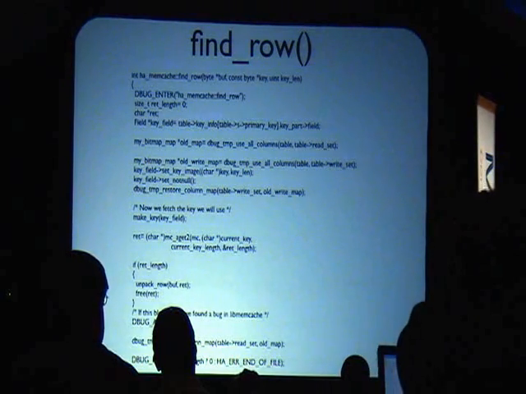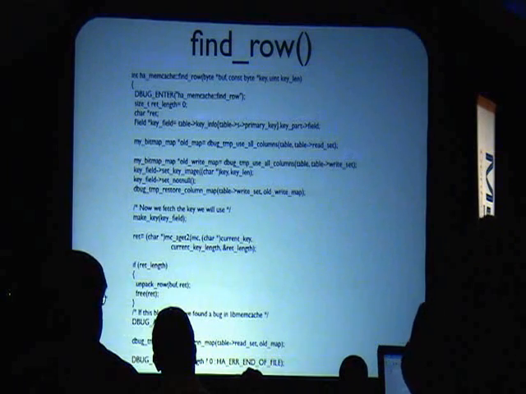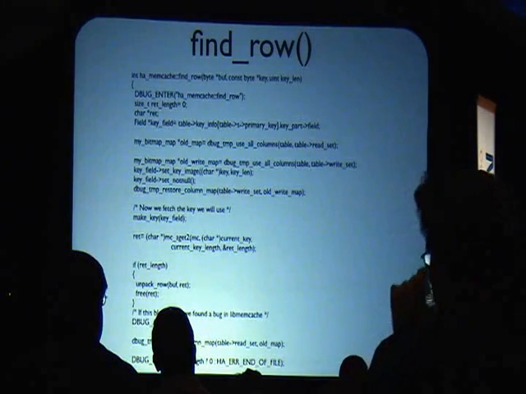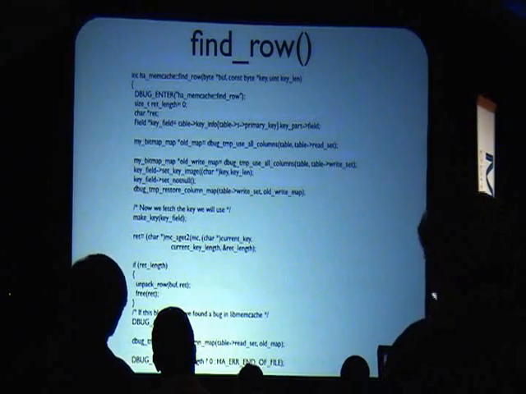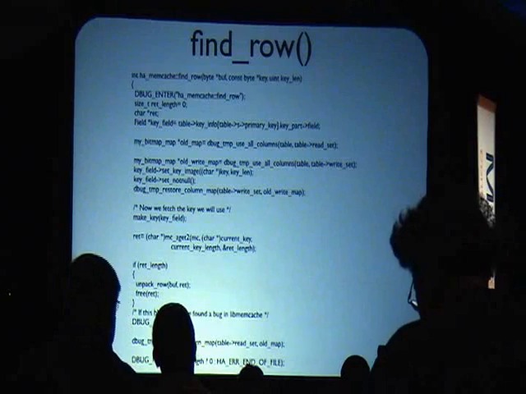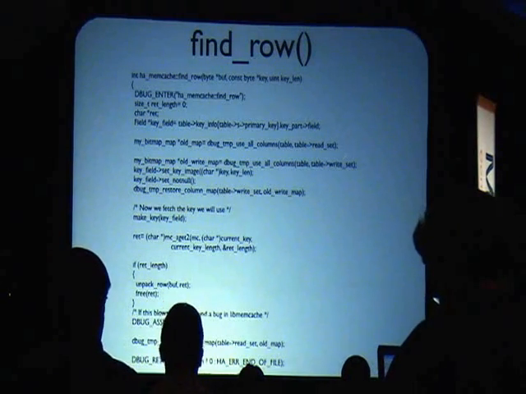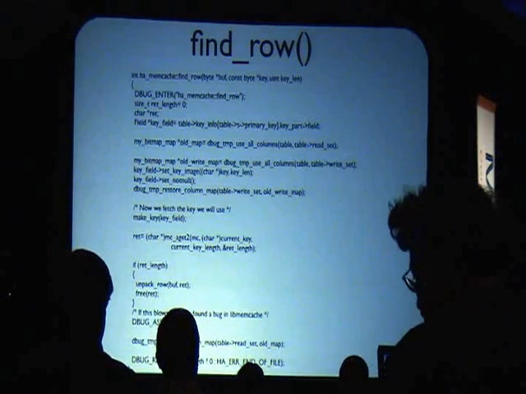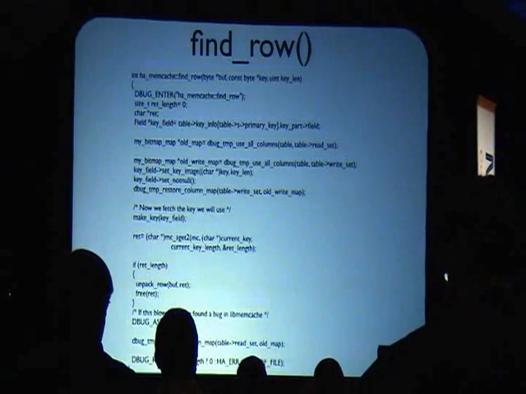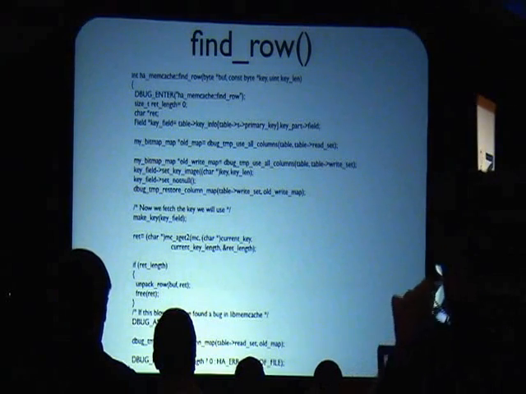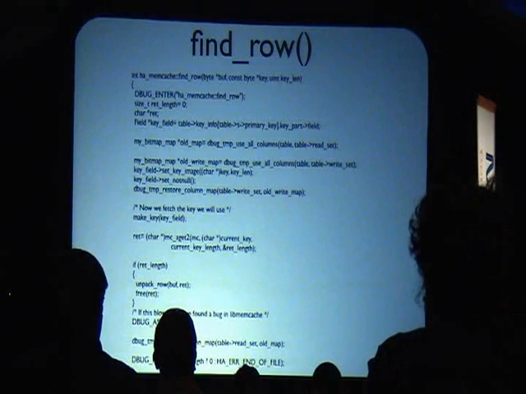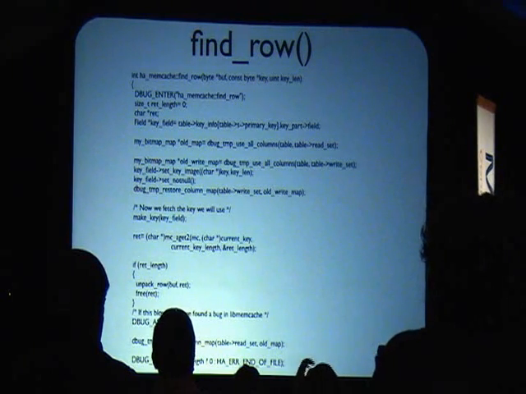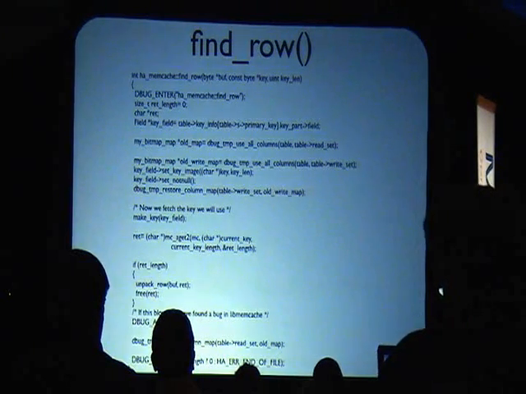So in the case of what you see here, we actually then call a method called make key, and make key just builds the primary key for memcache, which is a large composite key. But we can do that because we now have a field method called key field that you can call print string on, or val string, or val int, or whatever else you would need to do. So that's the whole way of taking a key and getting it into something that's actually useful. Take it out of the unireg format, stick it in a field, and at that point, operate on the field object itself.